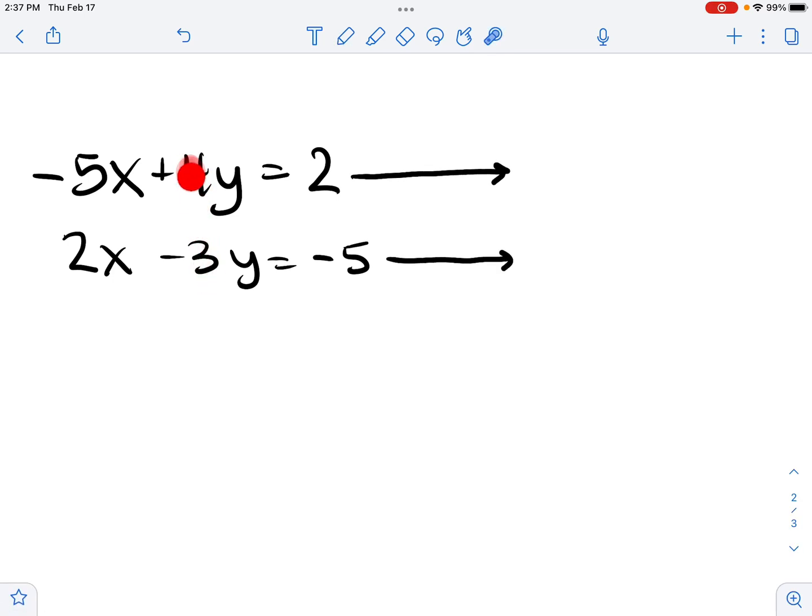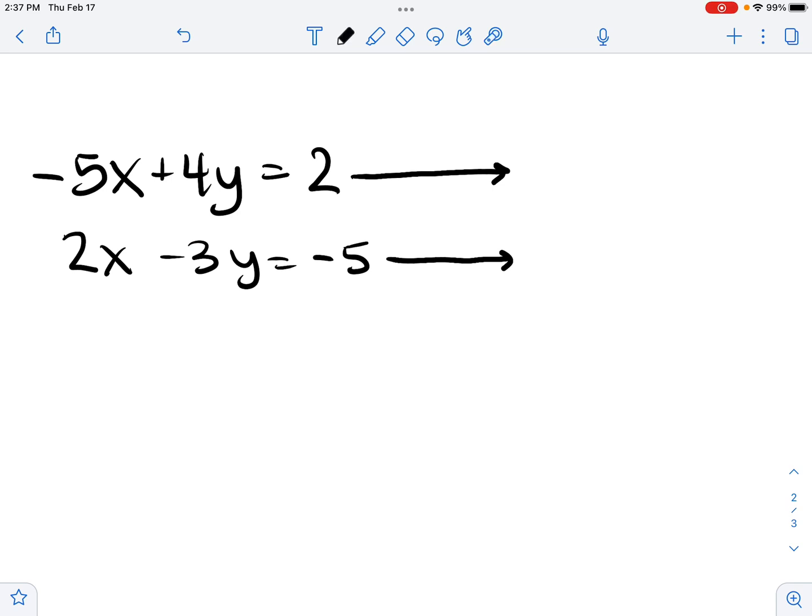So what I see right away is that 4 and 3, 3 doesn't turn into a 4 nicely, 4 doesn't turn into a 3 nicely. Like 3 times a number has to give me 4, and I don't think multiples of 3 go into 4, and I don't think multiples of 4 turn into 3. So you're not going to get any whole numbers there.